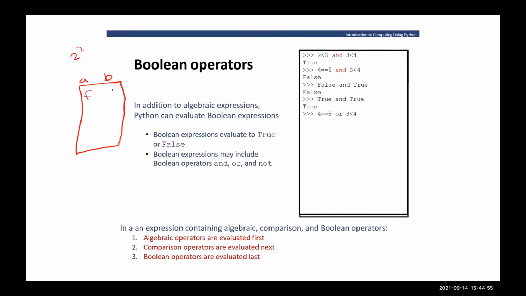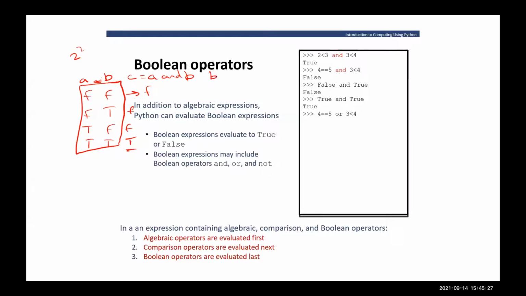We start with false, false, then false, true, then true, false, then true, true. If C is equal to A and B, this will give you false for these combinations, and this is the only one that will give you true.